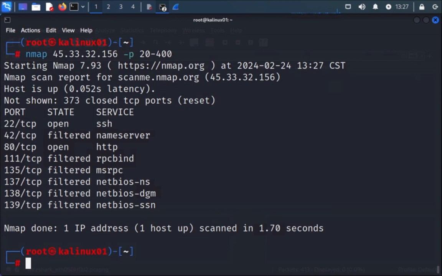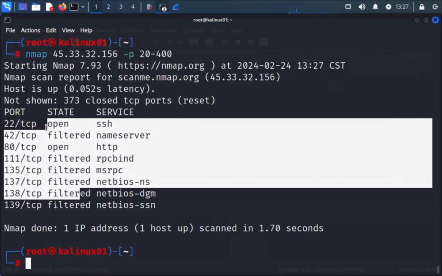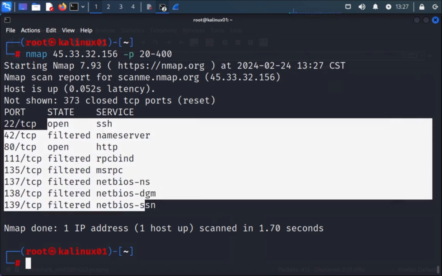So it is going to scan all the ports in the given range of 400. Out of that, 373 ports are closed. Sorry, all the 400 ports are scanned, and out of that, the active ports are listed in the table.